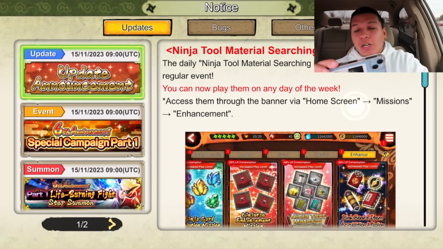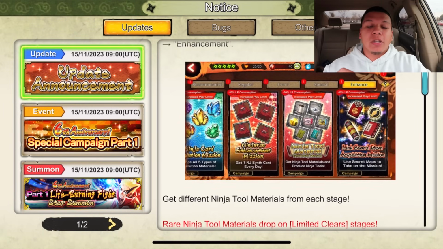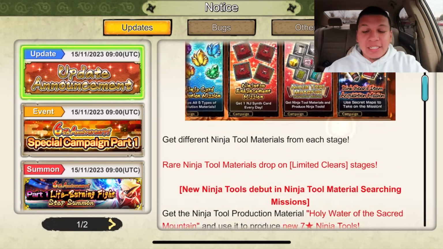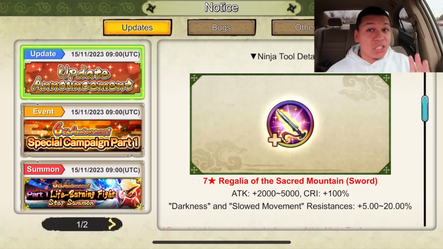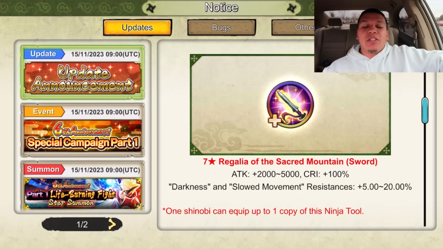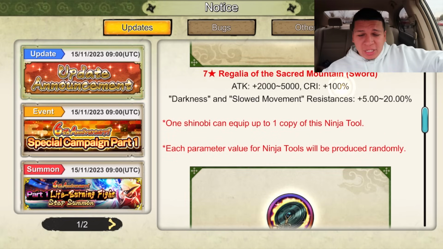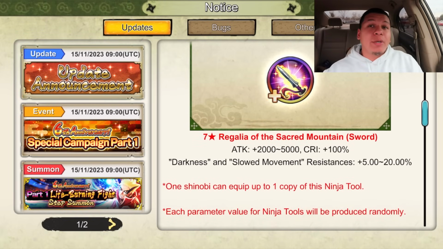Starting right off, we're gonna go over the brand new Ninja Tool material searching mission. The Ninja Tool material missions that we've always had in the enhancements tab have now been updated. So we now have brand new 7-star tools. We've never had 7-star tools up until the previous golden shuriken thing, so it looks like this is now going to become a thing. In these new enhancement Ninja Tool material missions, you get a limited time of 5 chances on the weekends, I believe, to pull materials for these brand new 7-star tools, and they're all really good.